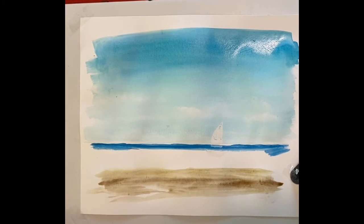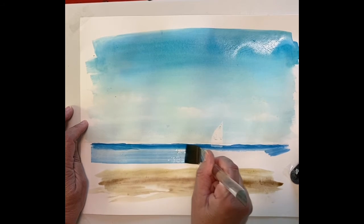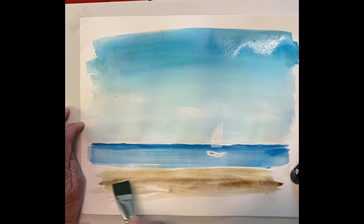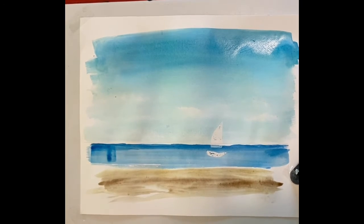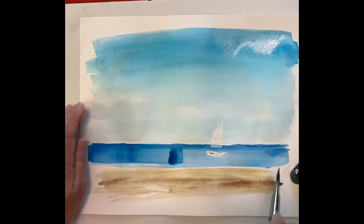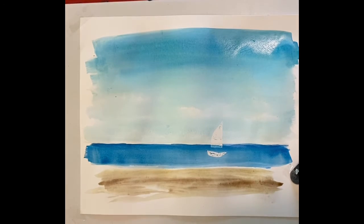I'm gonna add just a touch of water to make it flow a little more. Pick up some more of my color, and right below that, I'm gonna come straight across. And you can see where my boat is. Pick up more color. I want it darker. And just add a drop more water to my color. I want it dark, dark, dark. And then I'm gonna come straight all the way to the edge. All right. If we want it darker, we can let that dry and then go over it again. But I think that looks pretty good.